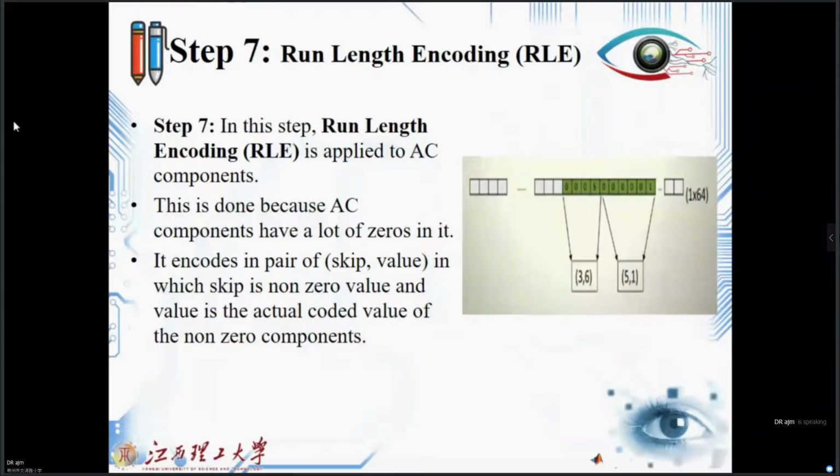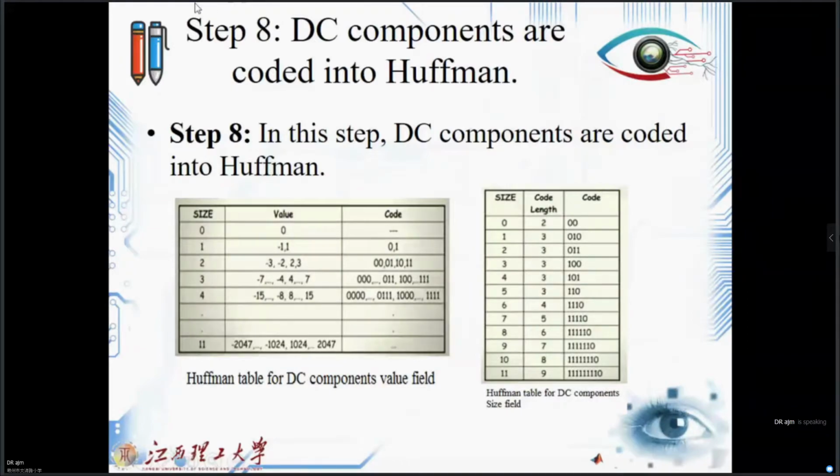We will summarize some of them, and then go to the next part, which we reviewed before: the DC components, which will be coded by Huffman. We saw Huffman last time, and we even have a proper video of how it acts. In this step the DC components will be coded.